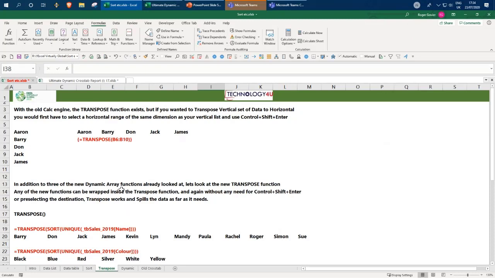Mukesh asks two questions. He says, first of all, if we have blanks in the data, then how to handle it while using unique? And the other question, sort of with that, is: does sort and unique work even if blanks or errors are in some cell of the column? I've published them both in the Q&A so you can see them. You know, I've never bothered to test that.